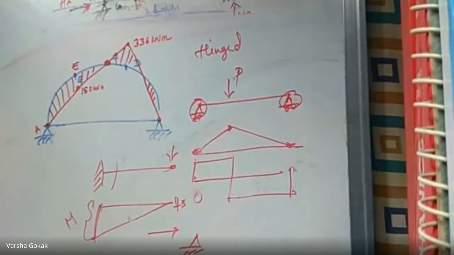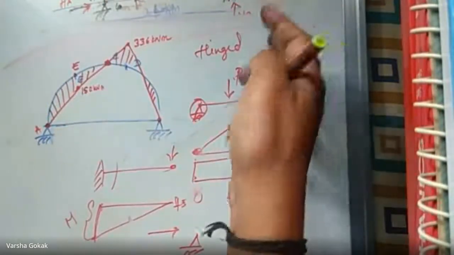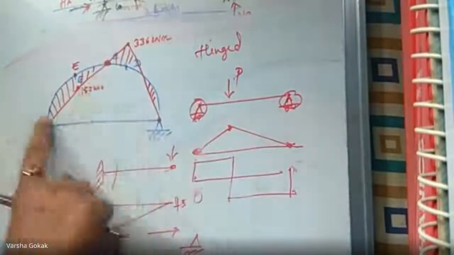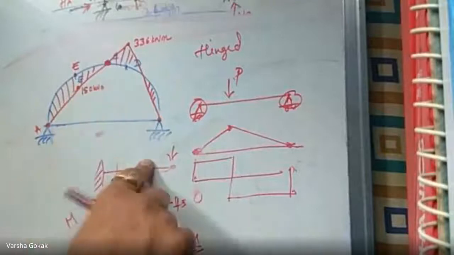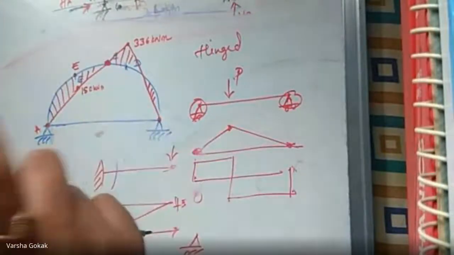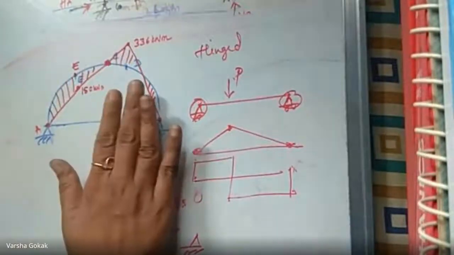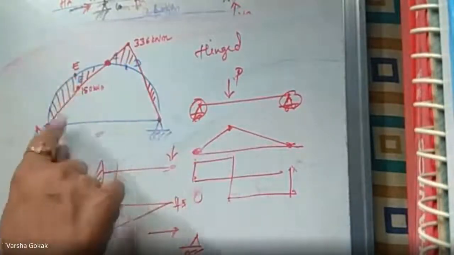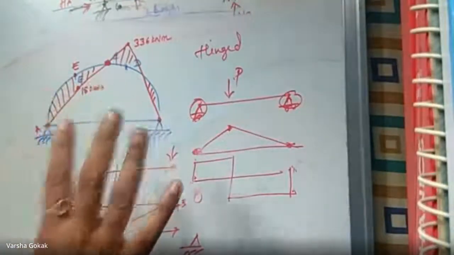Anybody else? Any other doubt? Now, I directly substituted the value and got the result. There is one more method, portion A to C and portion B to C, where we find the bending moment. That I will tell you tomorrow, along with directly substituting for normal thrust and radial shear. Same numerical, we will continue again tomorrow to find this moment once again and the normal thrust and radial shear. Is it okay?